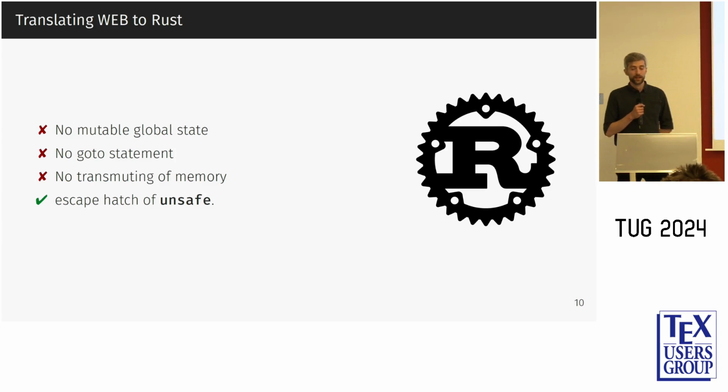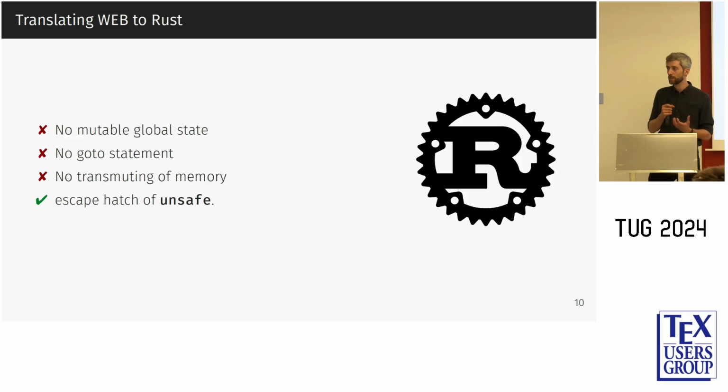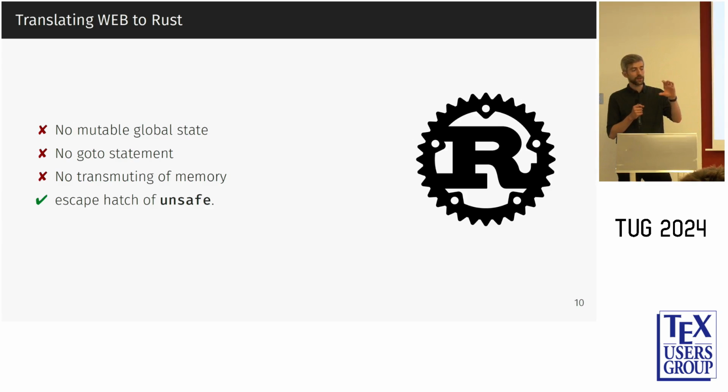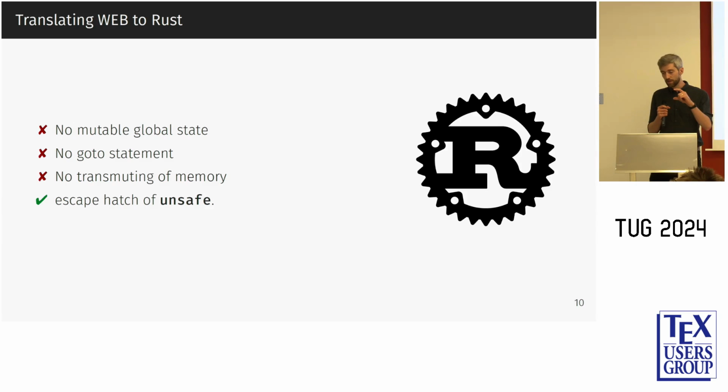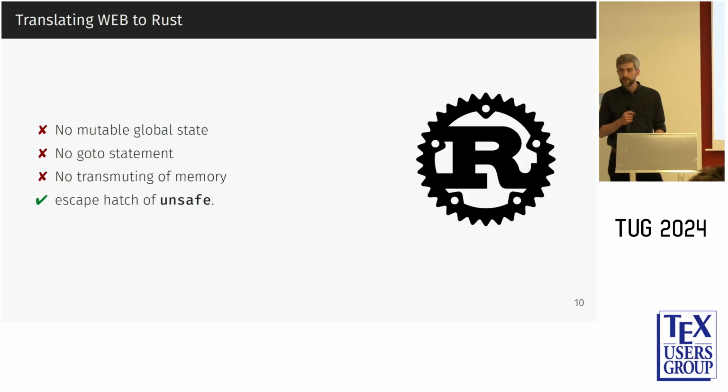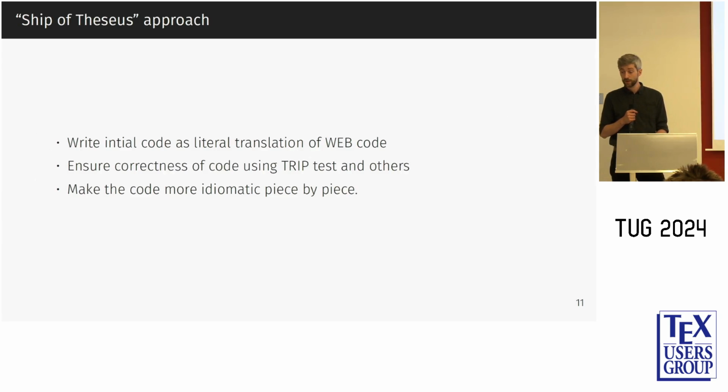There is, though, an escape hatch, because this language is targeted at implementing low-level programs. You sometimes need to be able to do things that can be unsafe. So you label those parts of the code where you do something that could be invalid with the word unsafe, and then by manual inspection and reasoning, you make very sure that that part is correct. In that way, you can have a mixture of safe code that is guaranteed by the language to be safe and unsafe parts that are humanly assured to be safe. With this escape hatch, it was possible to do a first translation.